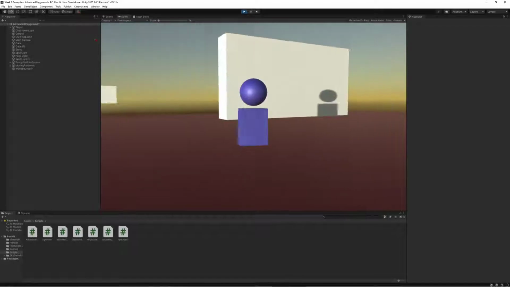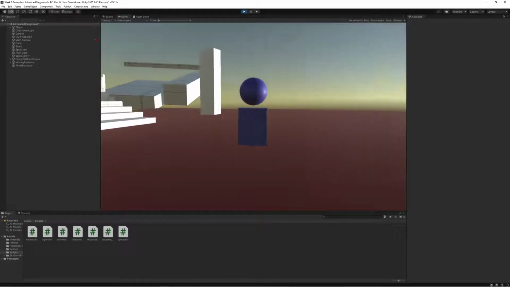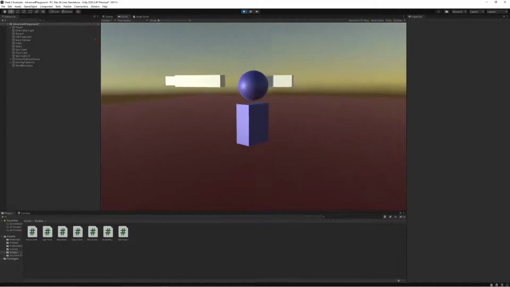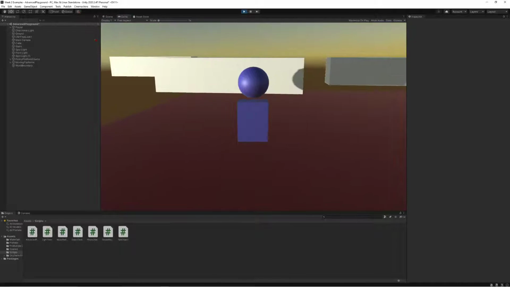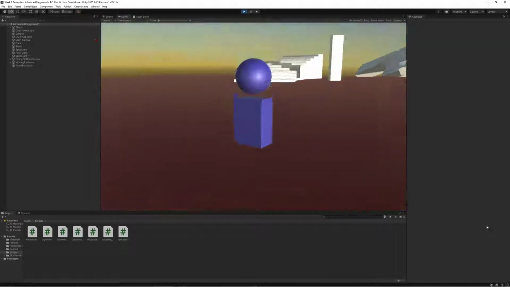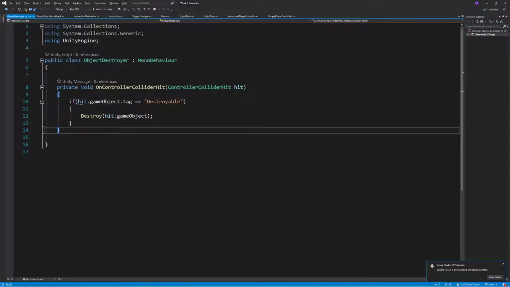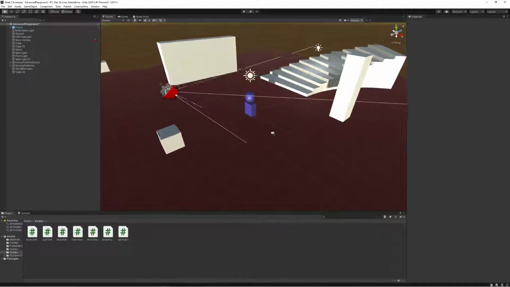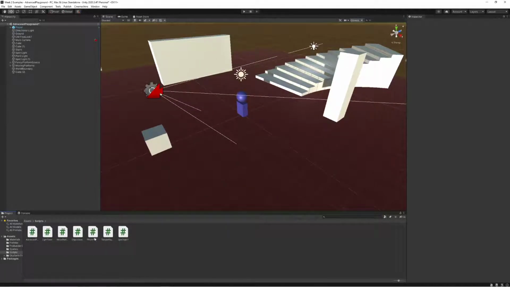Now, when I touch it, it's removed from the world. And that one as well. None of these other things are destroyables, so I can't destroy them, but this would be a cool mechanic to have a way to find a secret path to something or to interact with the world in a unique way. Just another example of a behavior. If I find a destroyable, I'm going to destroy the thing that I've interacted with. So there's a few examples of the different types of collisions. I've given you 2 of these scripts that you can play with, but maybe you can come up with your own ideas for different types of responsive events that occur once something is collided with as you explore on your own. In the next video, we're going to talk about triggers a little bit more.